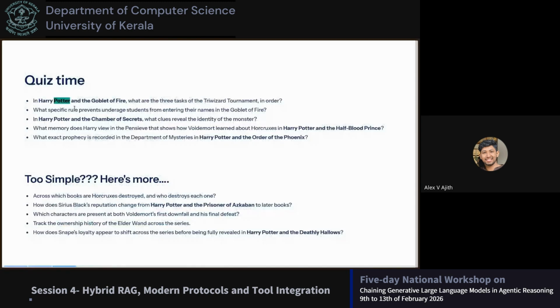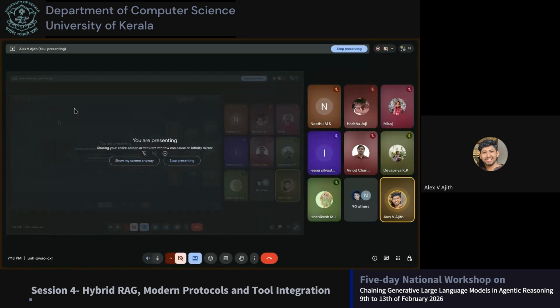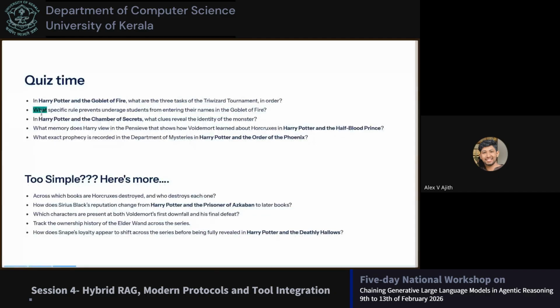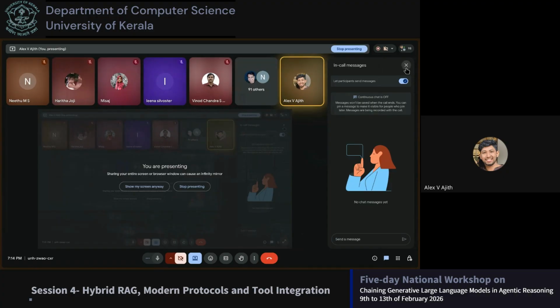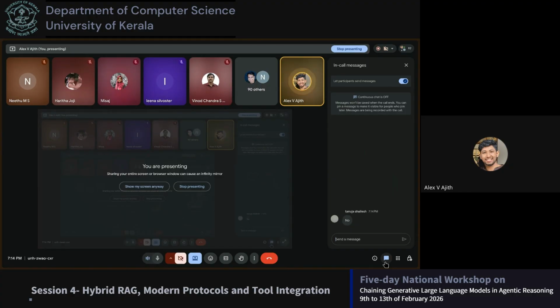How many of you would give the entire chapter? If I ask you this question and your life depends upon it, and you have the best LLM, maybe Gemini, for your help, would you give the entire textbook to the LLM so that it gets an overall understanding and based on that gives you an answer? Can I get a chat response from you? No. Okay, so the rest of the people are going with yes. I'm assuming specific chapter. Good.